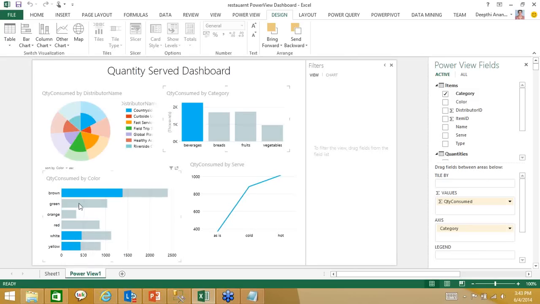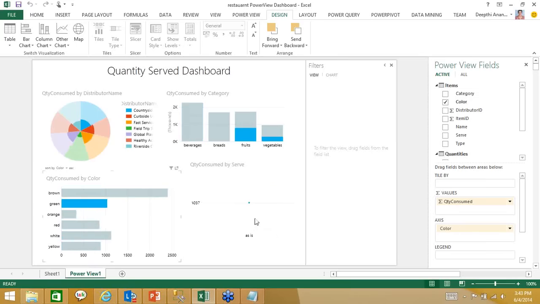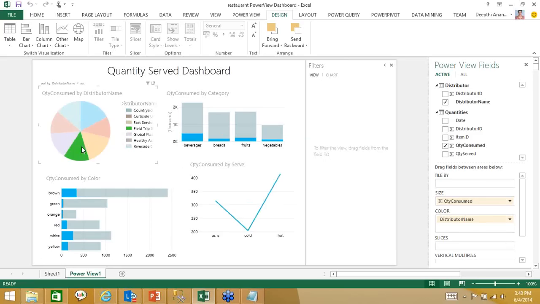Now, the question I have is, then what was green in color? If I click green, I can see that the one which is green in color was all sold as is, and as expected, it's fruits and vegetables. Here I find that this small piece, the field trip store, sold only 40 of green items. So what did it sell? If I click on this, it's telling me that it sold a bit of all colored fruits and vegetables, of all kinds of beverages, and everything in some small quantity, a lot of it hot and as is.